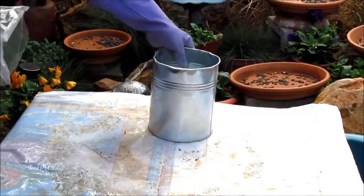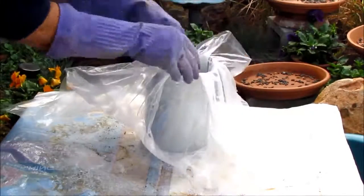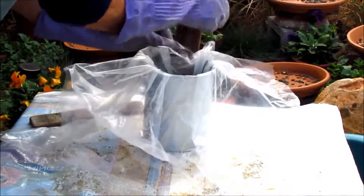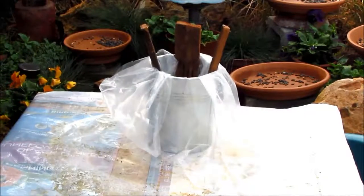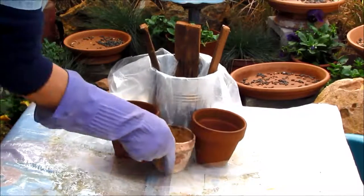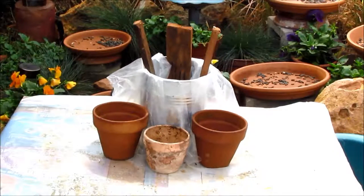This is the bucket I'm going to use for my mold, and I'm going to put this plastic over it too, so it won't stick to the bucket. Okay, I've cut some sticks. I'm going to put these in here. I'm going to put these flower pots right here on each side, and I'm going to put a small one right here.